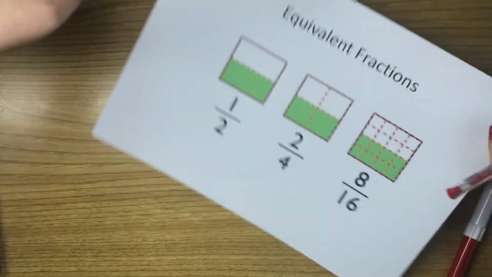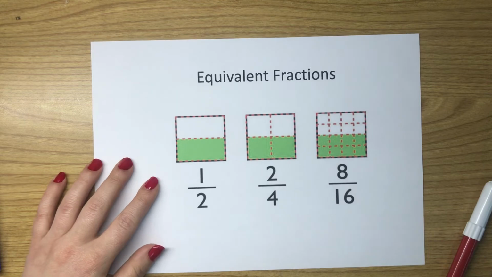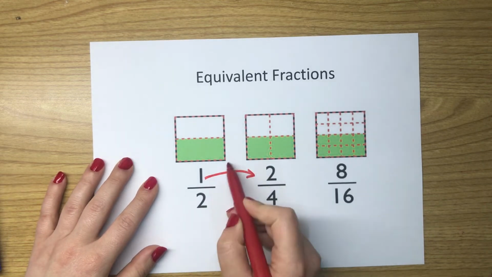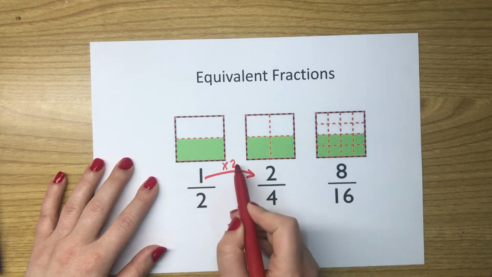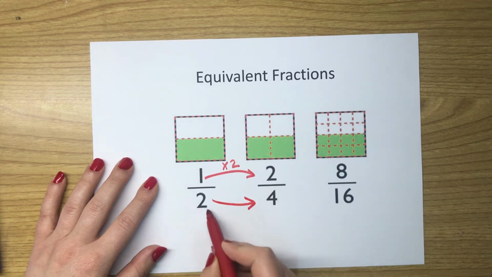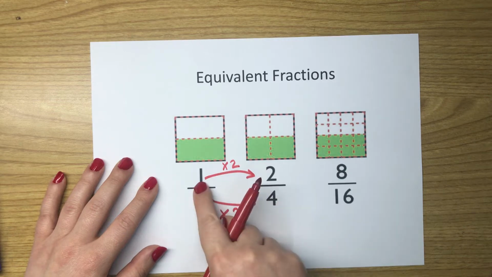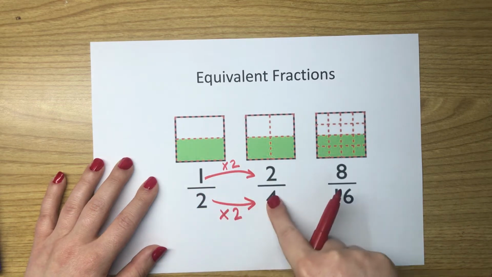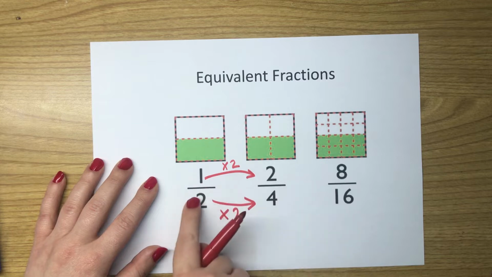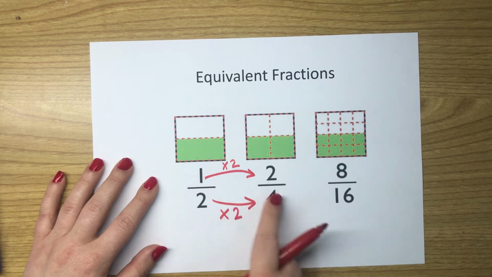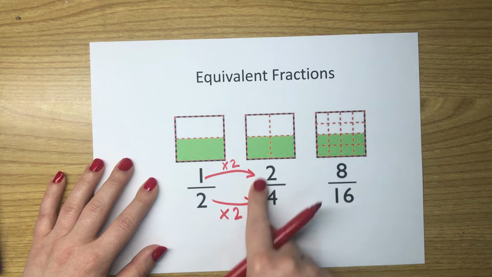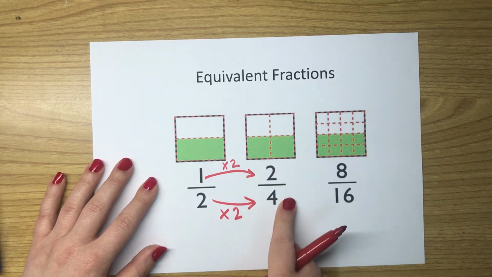Now I'm going to give you the technique of how to find equivalent fractions using 2 ways. The first way is using multiplication, because I want to show you the previous slide. If you can see, from 1 to 2, it has multiplied by 2. 1 times 2 equals 2. At the same time, you have to multiply the denominator with the same number. 1 times 2 equals 2, 2 times 2 equals 4. So that's how changing a fraction to another one by multiplying gives an equivalent fraction.